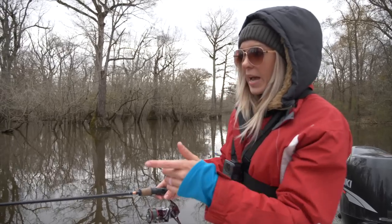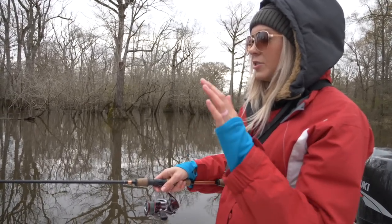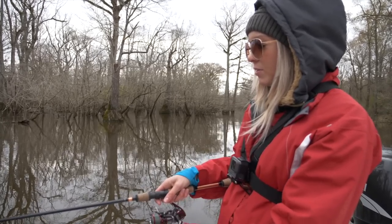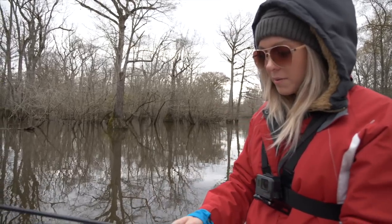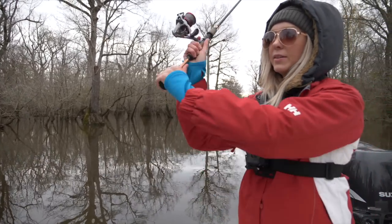So when I'm casting it out, I'm waiting about 3 seconds before I reel it in, just to let that bait sink a little bit, and then it's just a slow retrieval. But if they're not hitting in a few minutes, I'm going to switch it up probably to about 4 counts or 5 counts even. Let it sink all the way to the bottom, see if we can get some hookups, get a few bumps in.